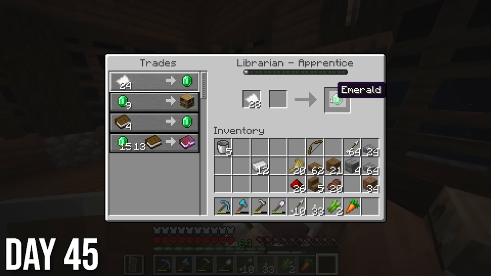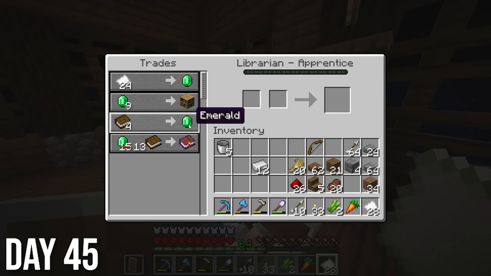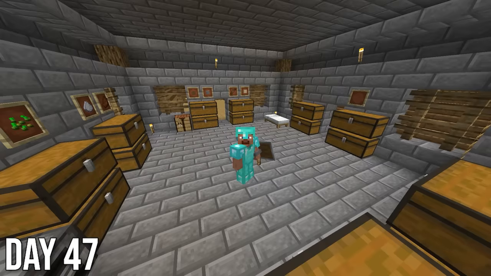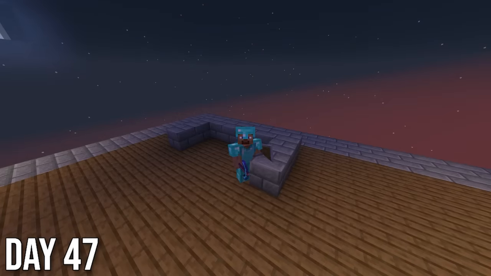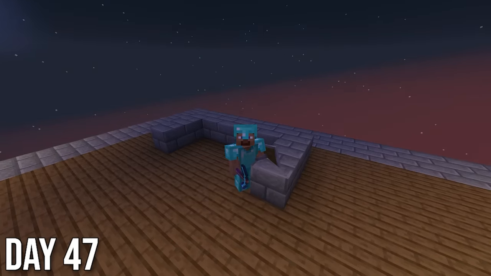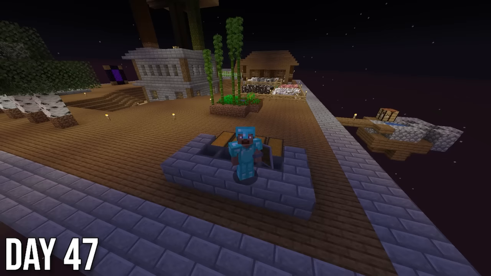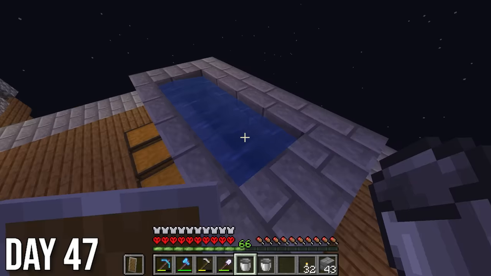Okay, so the librarian gang is gonna be a slow grind. We have 5 more diamonds. Let's go. Now, in other news, yesterday I went ahead and I got the materials for a cobblestone generator. So we're going for a very simple system. And when I say cobblestone, I actually mean stone. All right, so this is how it works.